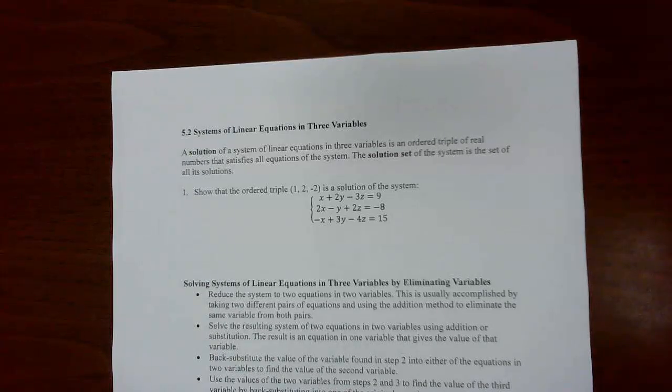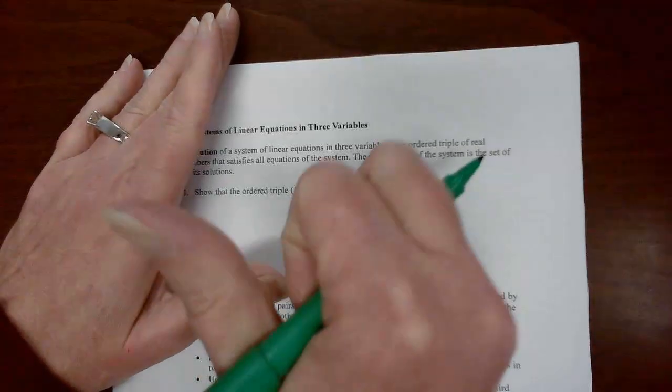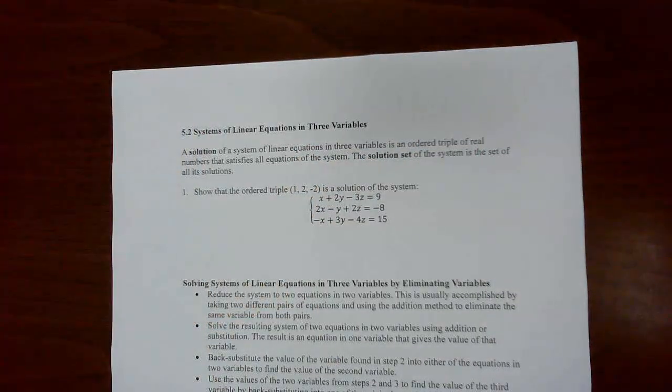In the last video, we looked at linear equations in 2 variables. This time, we're going to look at 3 variables, and this is actually talking about 3D lines. So you don't just have your X and Y plane, you have your Z plane, which would be coming out of the table. So you've got a 3D picture in here.